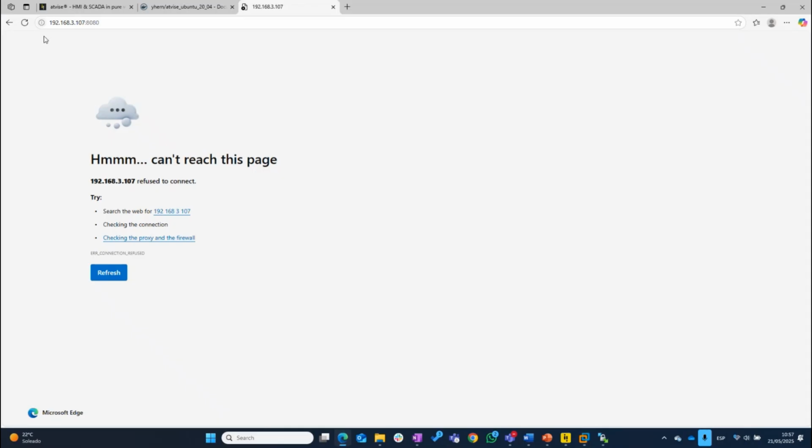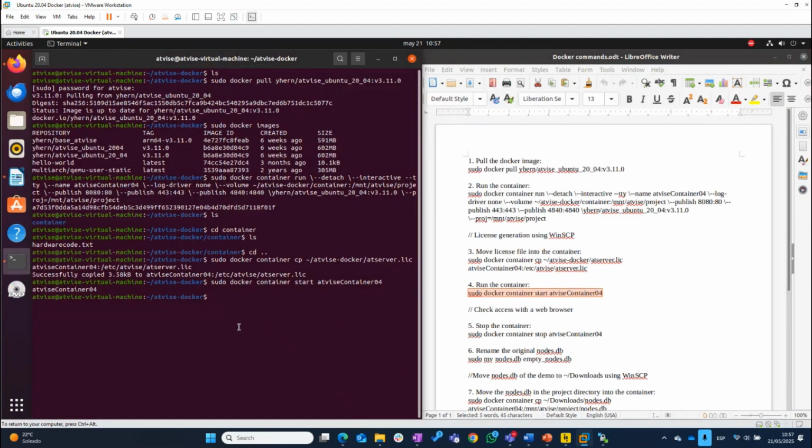Okay, right now this one is responding, so it may have some latency only. Yeah, now it's running. It took some extra seconds. Okay, right now the web service is answering, is responding, so that's correct. Now I want to move a project inside because this is an empty project.